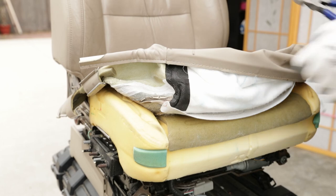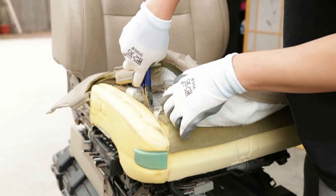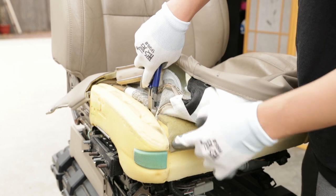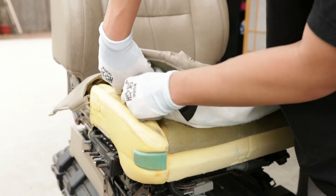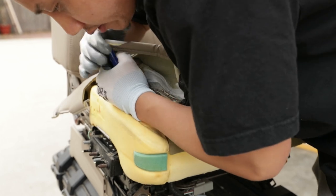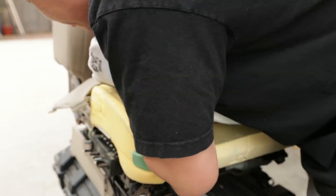So this is the part that kind of sucks the most. You're gonna have to use a little bit of strength, and you don't wanna pull too hard, because you might rip the rods that are embedded into the cushion. So you want to just get enough space and then get a good angle, and then just cut the hog rings off one by one.